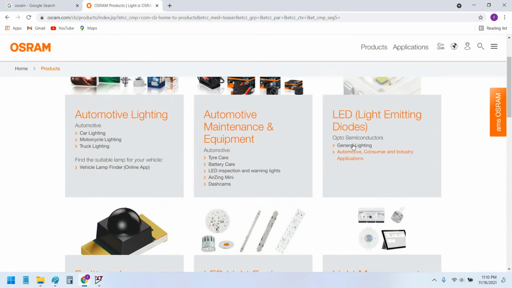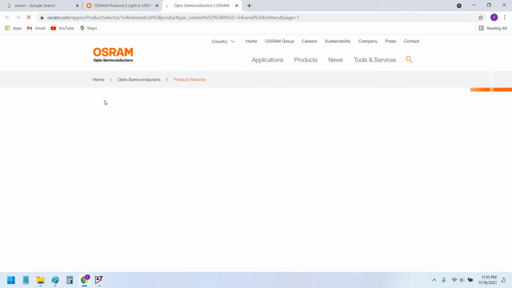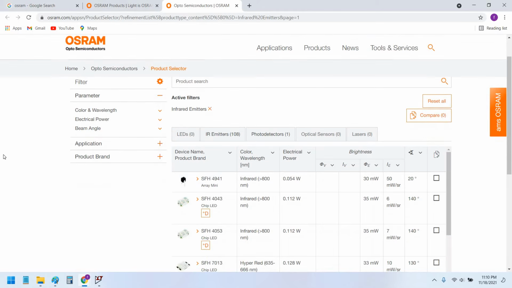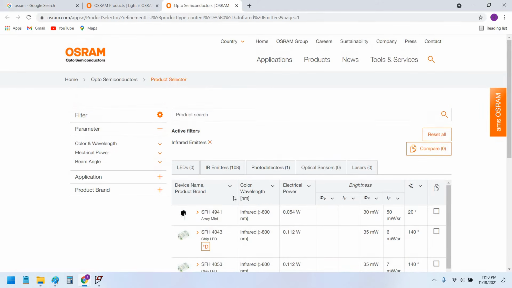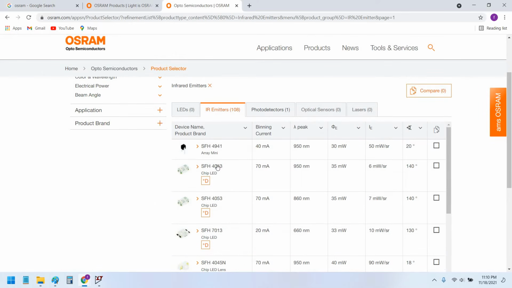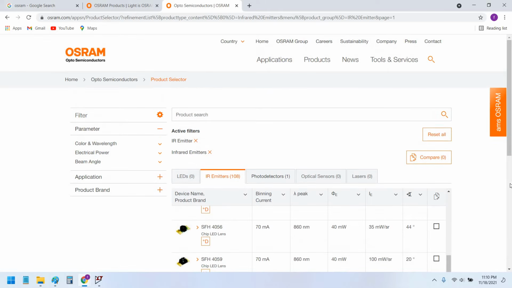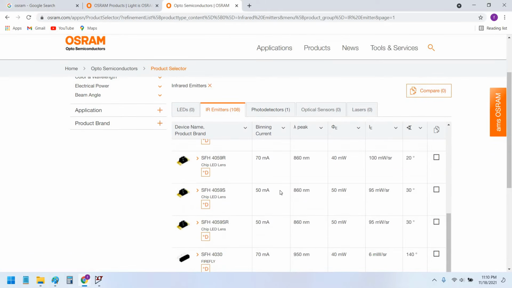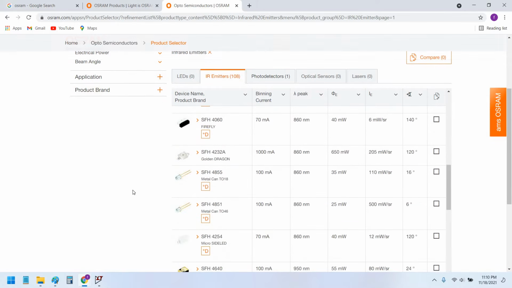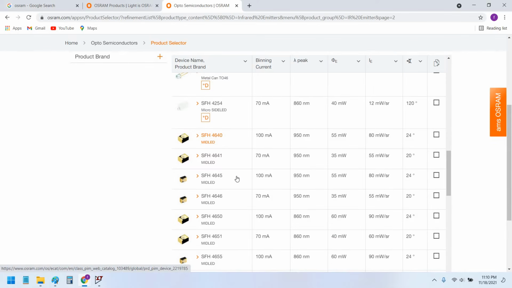Products, light emitting diodes. Infrared emitters. Let's check infrared emitters. Infrared LED is also a type of LED. IR emitters. Let's check IR emitters. There are various types of LEDs, right?